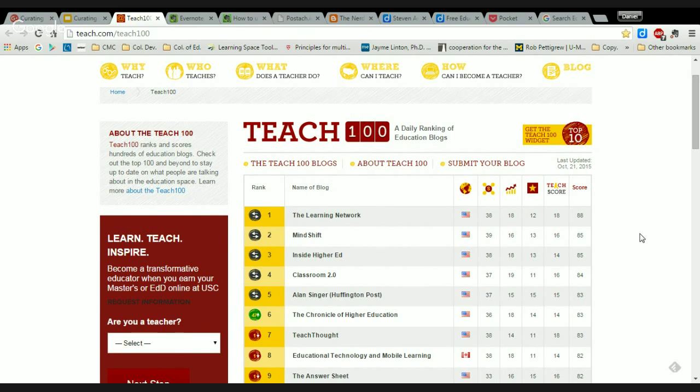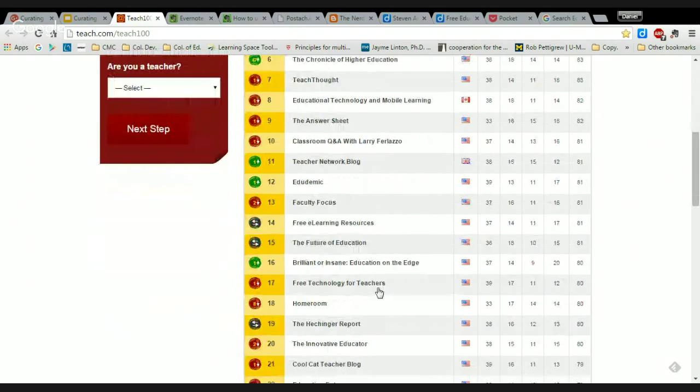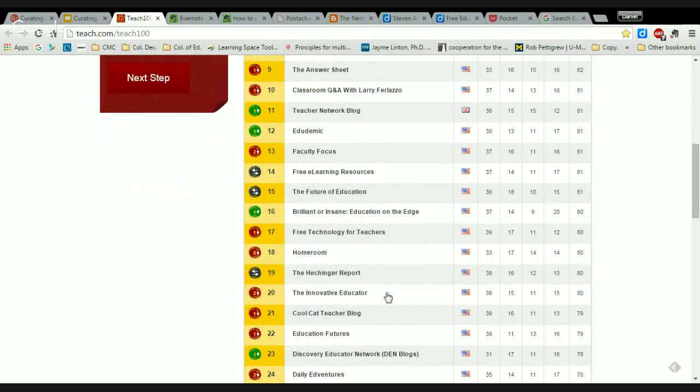The more popular you are, and the more people visit your site, and the more people share on their own blogs, or via Twitter, or I can't remember what all the criteria are. But the more people share your stuff from your blog across the blogosphere, the higher your score is. And so the scores are really meaningless, in my opinion, but for the most part, it's a pretty good list.